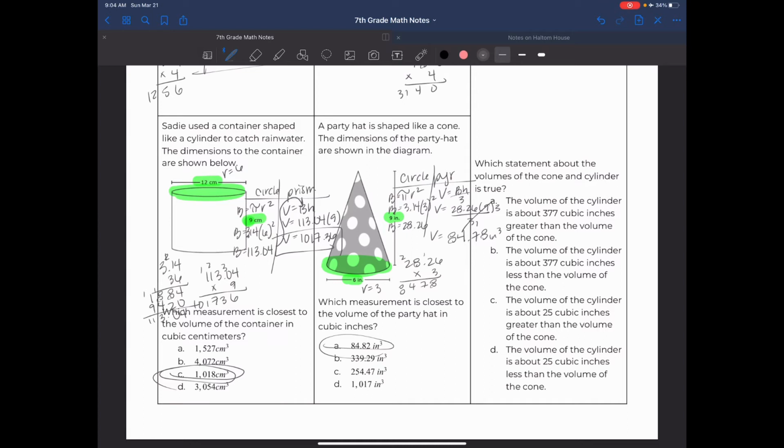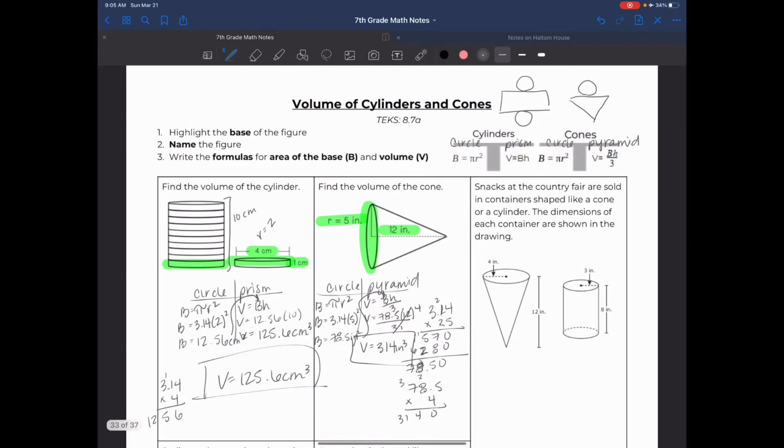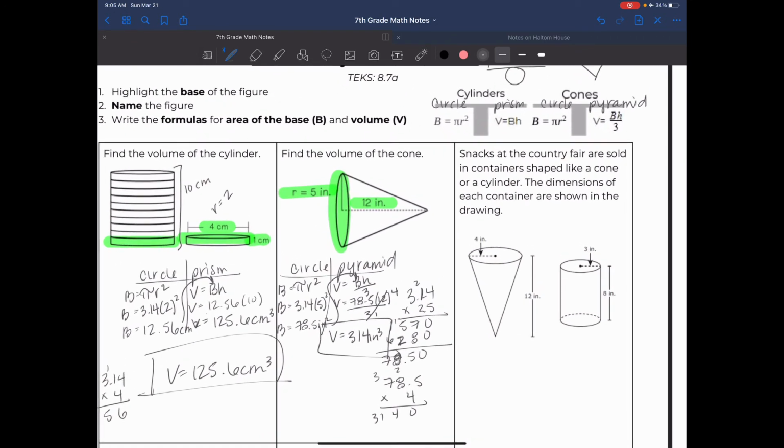So my thinking is maybe they're using the calculator and we're using 3.14, but either way, you'll get an answer close enough. I mean, they're not going to give you 2 answers that are like 84.82 and 84.86. Like, I don't see that happening unless you're taking like a rounding decimals test. So if you got the same answer I did, then woohoo, yay. Now let's get into this ugly guy.